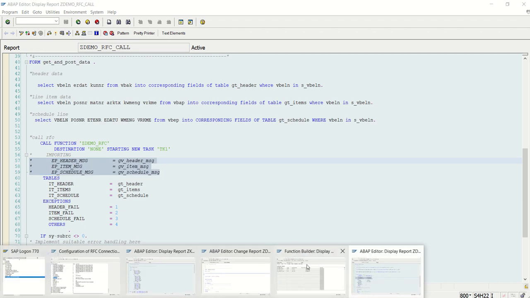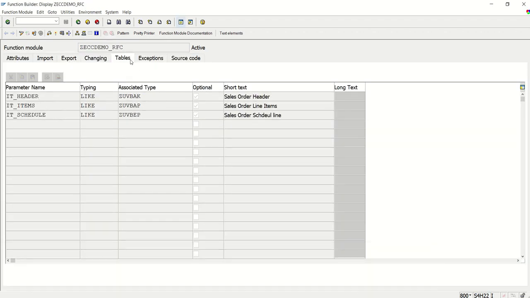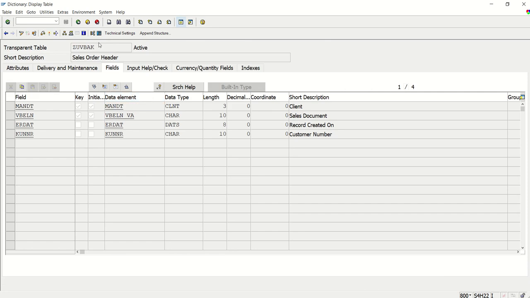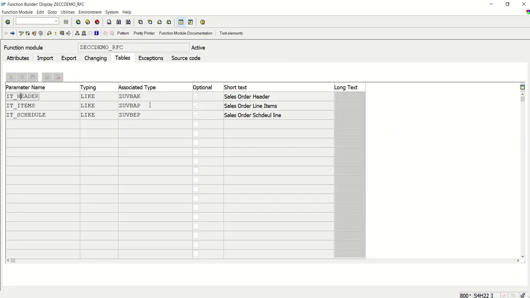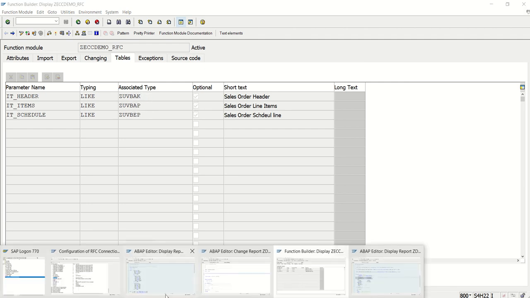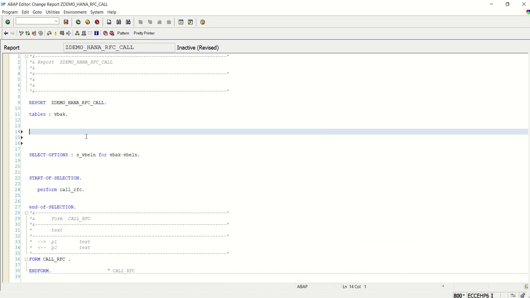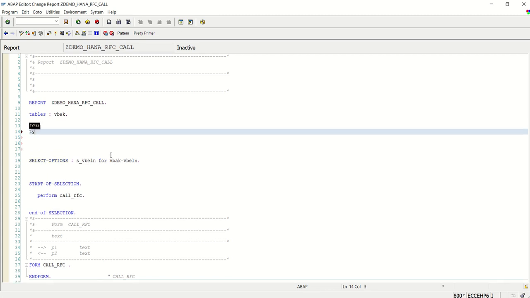So now here if you see, those are custom tables, ZVBAK, ZUVBAK, ZUVBAP, ZUVBEP, three custom tables. So from the calling system, this means from the ECC system, we have to pass the data in the same format. So here in ECC, either we can create the same database table or we can do type declaration. So here I will do types declaration.